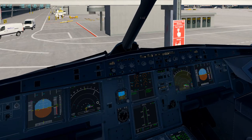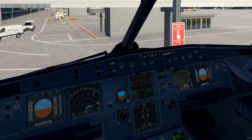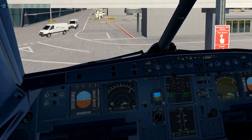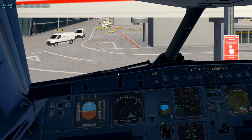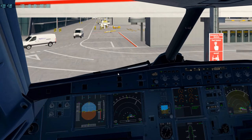Tab data is set, beacon on, nose wheel steering disengaged is checked, doors and slides are closed and armed. Copy - doors closed and locked, ready for pushback. Okay, starting pushback - you may start engine. Thank you very much. We're going to start both engines - we're not going to do single engine taxi. I've done it before and it works. I've also done icing procedures which work as well. Starting at number two first.